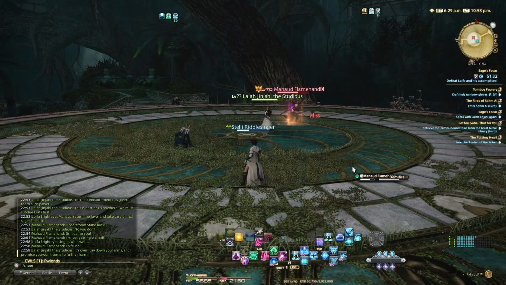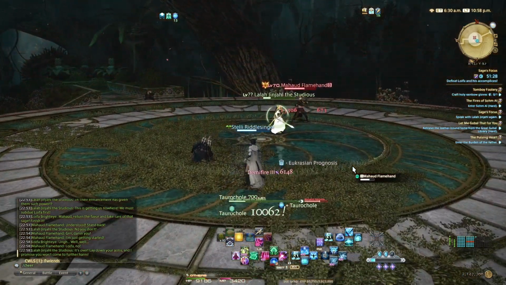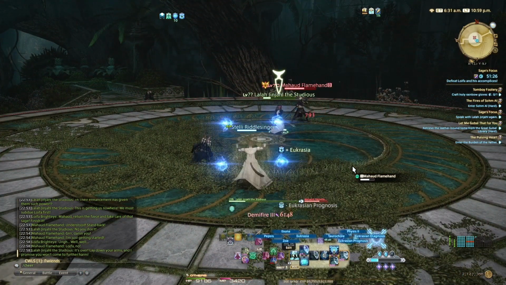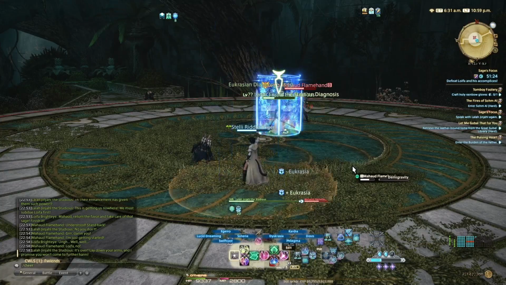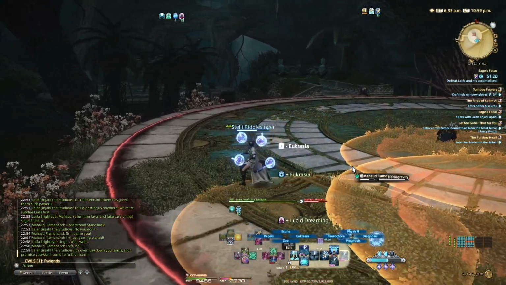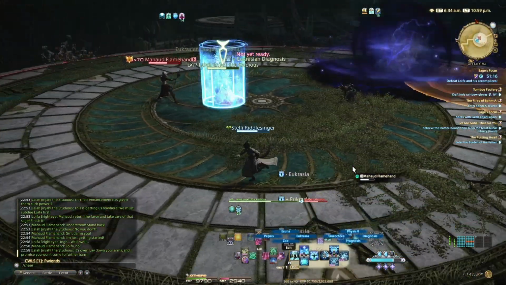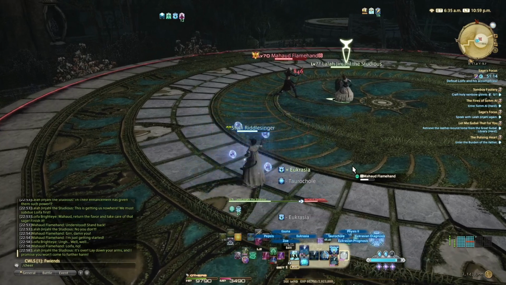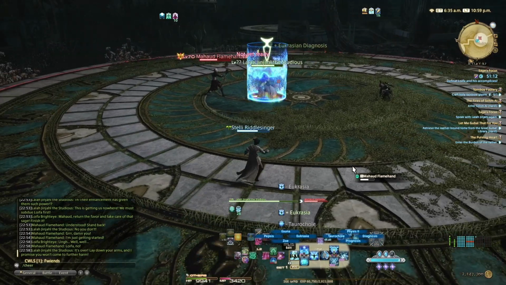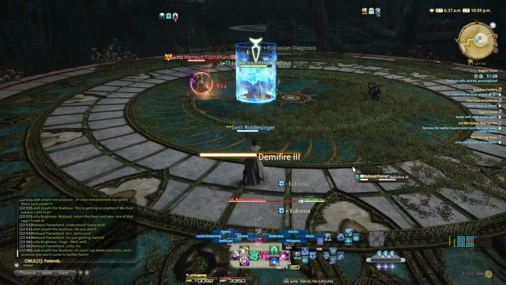Shield for both of us. Lala's low, need to get her up. Stupid circles again. And I've got other cooldowns. A lot of the drama here is simply that I don't know the job that well, although I know it a lot better now than I did when I started.